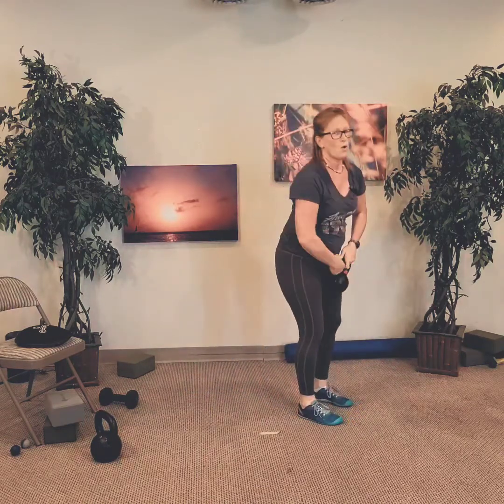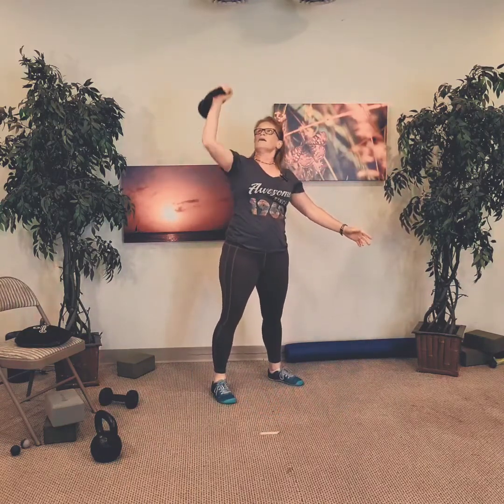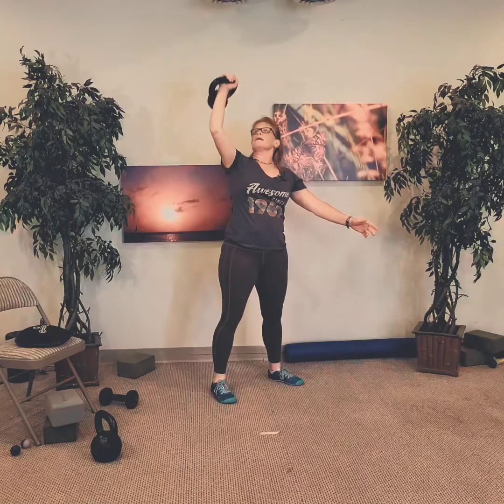All the way up, reset it for an overhead press for 5, 4, 3, 2, and again, last one there, switch it to the other side. Chest is up, press up, 5, I'll go on my knee, 4, 3, 2, and last one. So if you do make a change like that, down to your knee, it's a great way to improve difficulty as well as create more connection into the core.